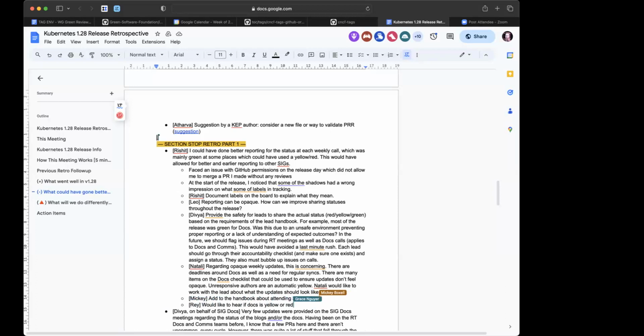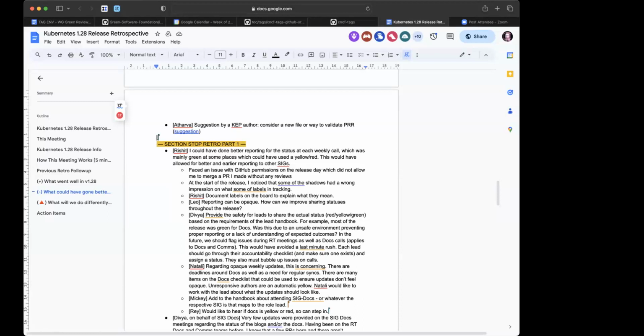So I just want to make sure that shadows and role leads feel safe to mark something as not green as well. We should be clear with that, either in handbooks or in the shadow orientation, that it's okay, and for me personally, it's better. I would rather see it be exact to reflect the current status.